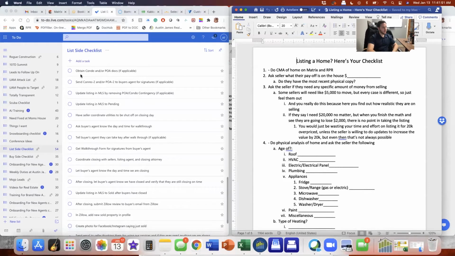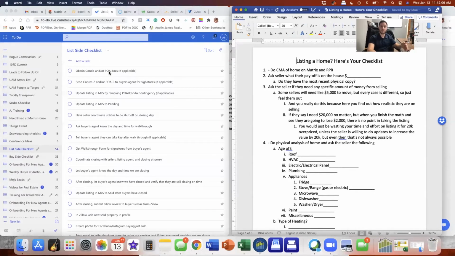At this point, we want to obtain the condo and or POA docs if those are applicable. It is our job to order those on the listing side. And usually with that, I try and order those ahead of time because it's always good to just have, and then you could just give, because this is one of those things where, again, it could hold us up and it takes a while to get if it's a bad association. So I love getting those ahead of time and then being able to send it to them and then get rid of that contingency, because we all know at this point they have 3 days to review it. And if they don't like any of these rules, they could back out. So I like doing this ahead of time.